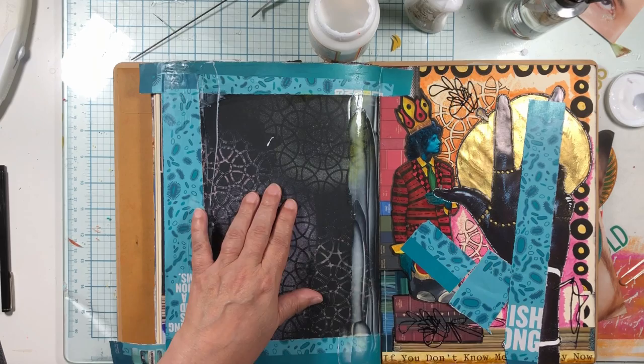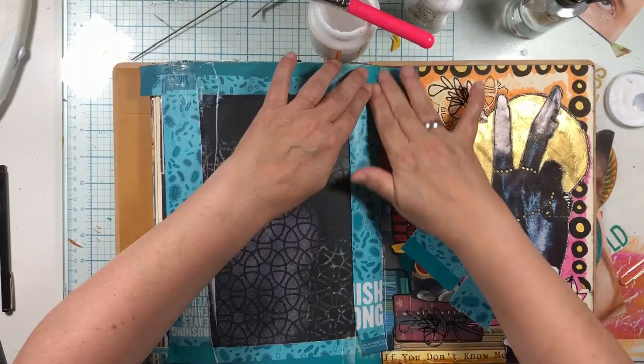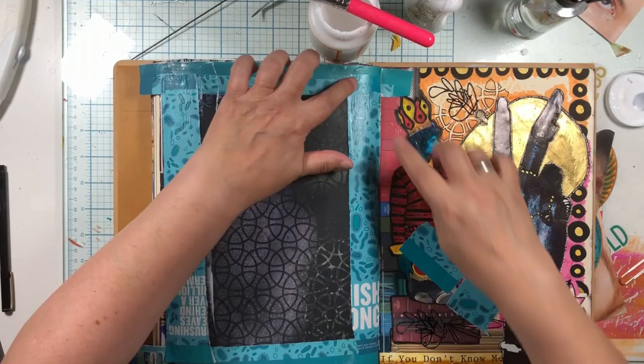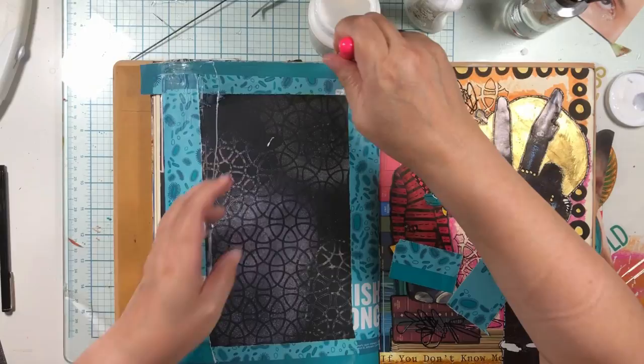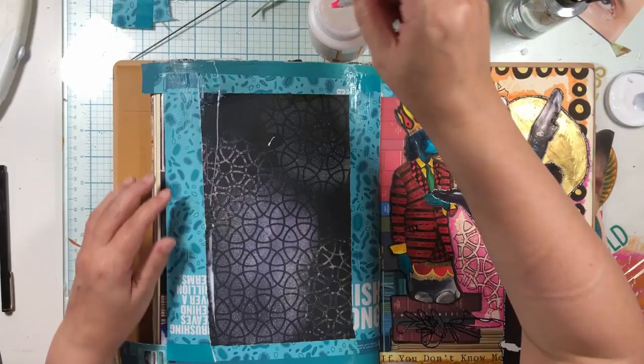We may doodle our germs. This is not a color-safe background - I must have sprayed distress or dilutions on there because the color yellow is moving around, which is exactly what I don't like in my projects. I like everything to stick, which is why 90 percent of the time I don't use it. I'm not sure why I used it this time.